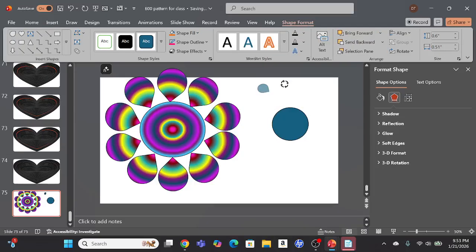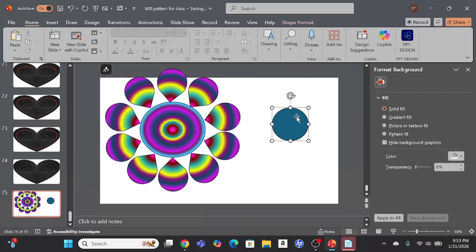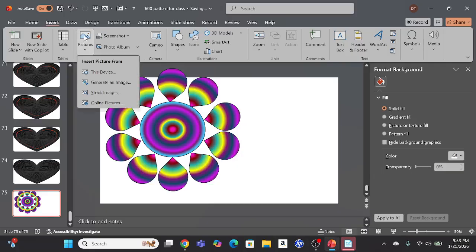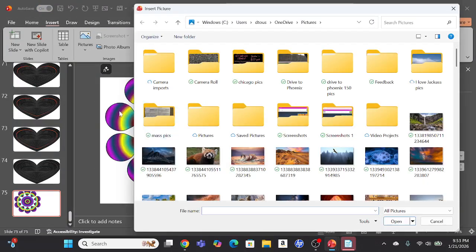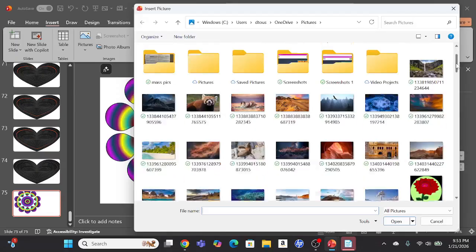And turn that so that it's facing the circle. And then just duplicate them and make sure that they all face so that it looks uniform. Okay, so get rid of this. There's one picture option. And you don't have to make it look just like that. You can use your own colors.